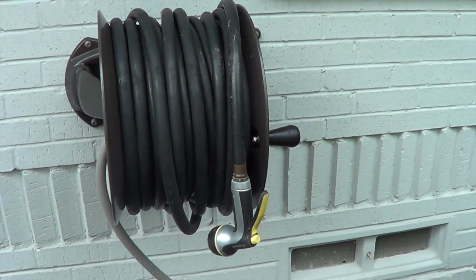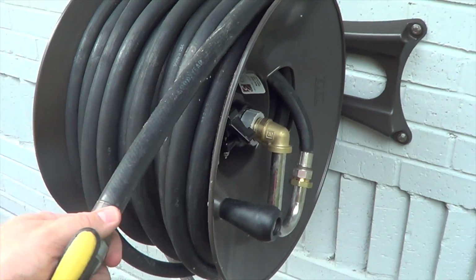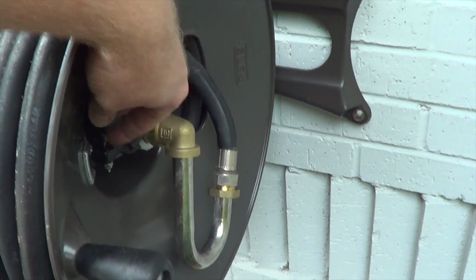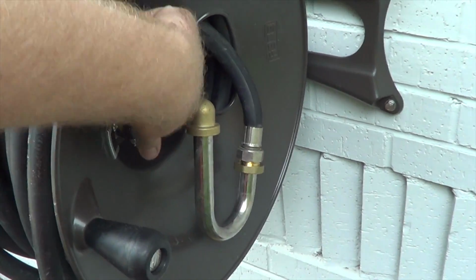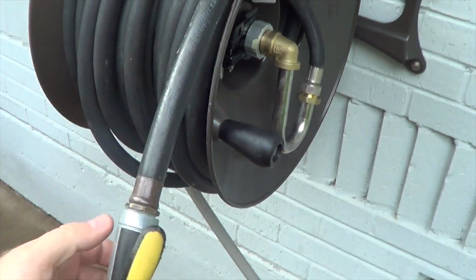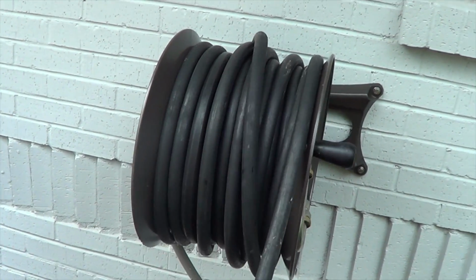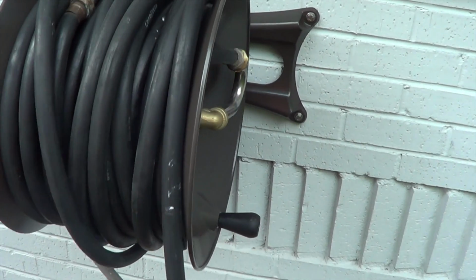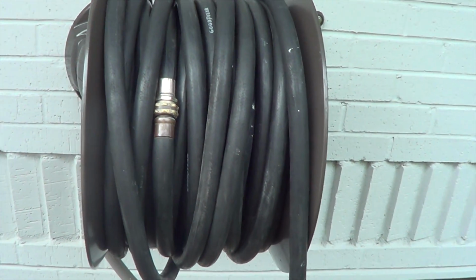And I went and got this water hose here. This is a rail type hose, and it's got a lock here. So see, it won't fall down, but if I unlock it right here, I can just pull out this hose real nice and easy. And that is what I need, so I can get across my driveway and back to my back bed sometimes when I need it.